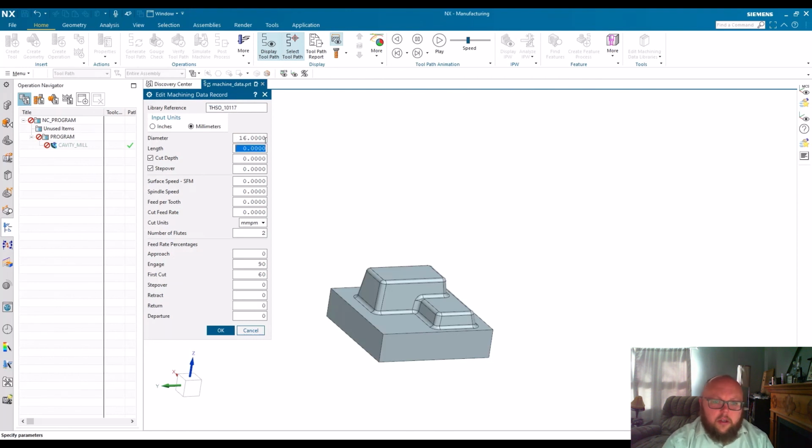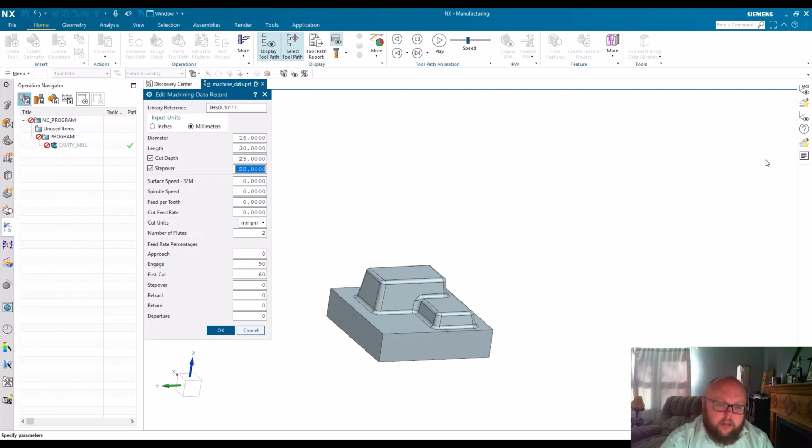So when I select insert, I can specify speeds and feed information based on tool diameter. In this case, I'm entering data based on a 16 millimeter end mill. And I can enter in settings like depth of cut, step over. These are optional fields, so I can toggle them on or off. If they're toggled off, when I go in and apply this data, the values in the operation aren't going to be overwritten. Whatever's in the operation is going to remain.